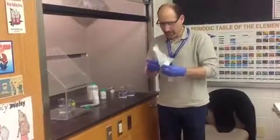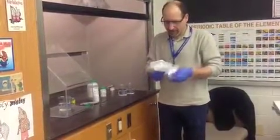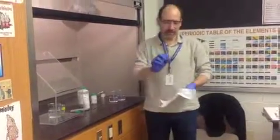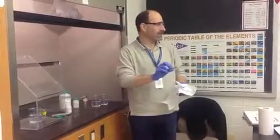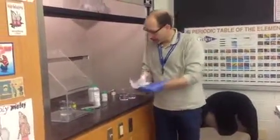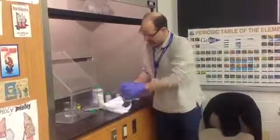So what I'm going to do is clean off a little bit of the oil. Now, they look kind of dull. This is lithium, it kind of looks like silver that's tarnished. Have you ever seen your parents' silver that looks like it's tarnished? But there are a couple of things that are cool about these.